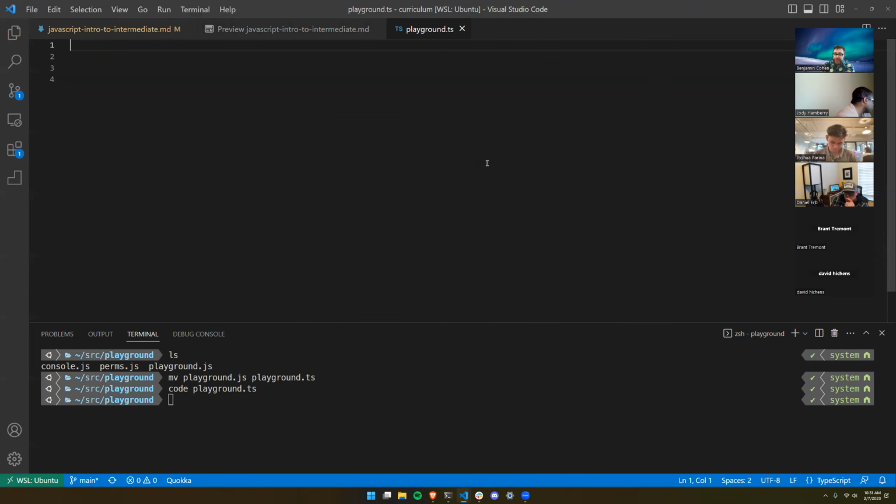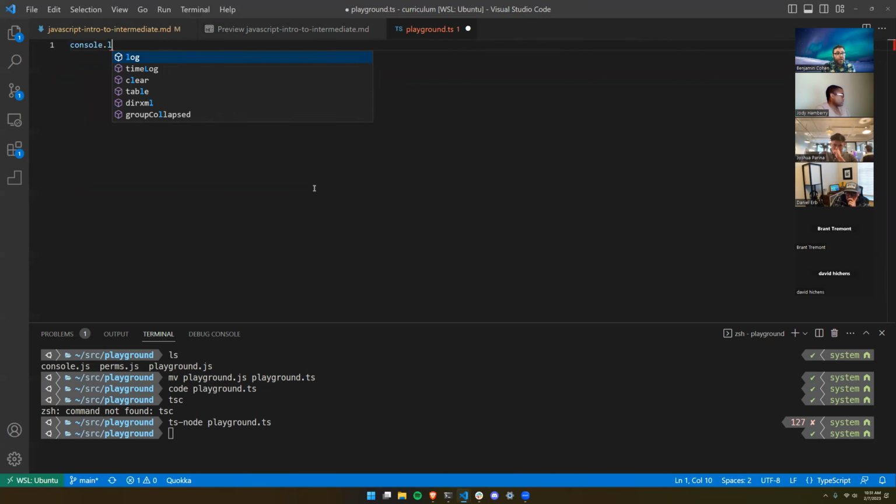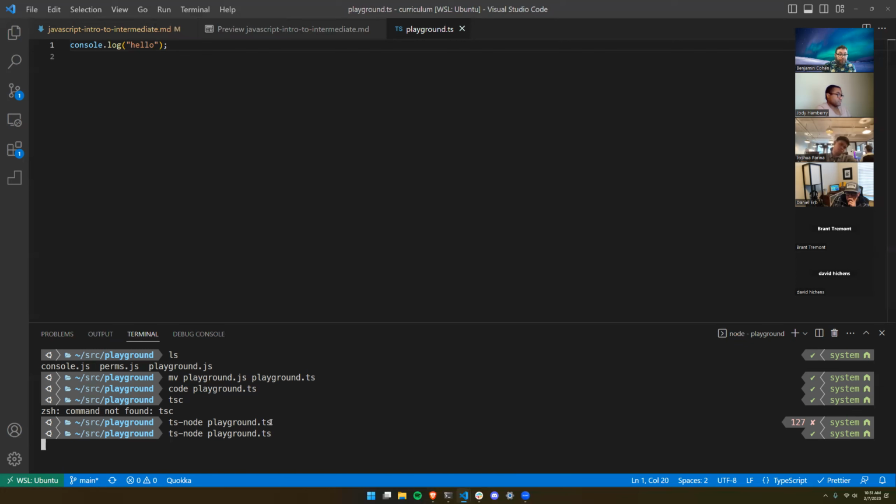So TS just being an extension that means TypeScript as opposed to JavaScript. Normally you have this command called TSC, which I probably don't even have installed. And TSC would take a TypeScript document and output a JavaScript document. But there's this helpful thing called TS Node, which I do have on my computer already. And that's much like Node, just going to run a TypeScript file. There's nothing in here right now. But if I were to write console.log hello, just like it was JavaScript, it would work.